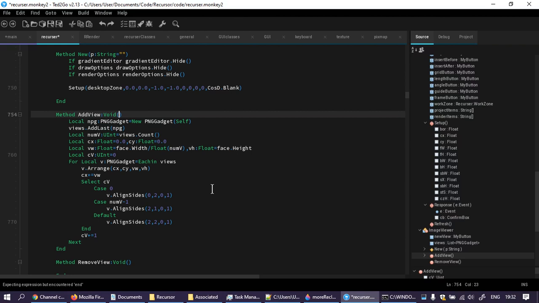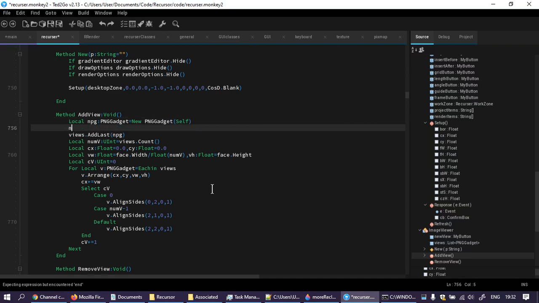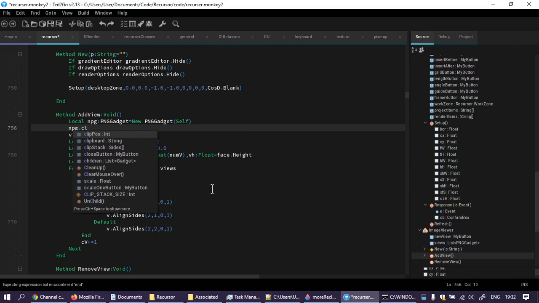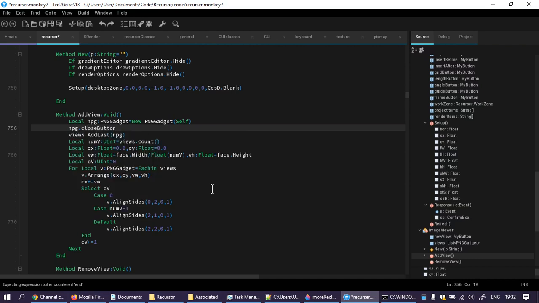Now, what I was thinking was that I would leave the close button, and that in fact here is the place where I should say something like, okay, yeah, here is the place where I should say npg close button set event response close view. Okay.